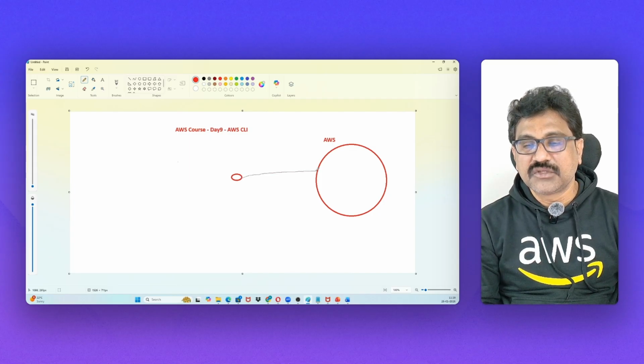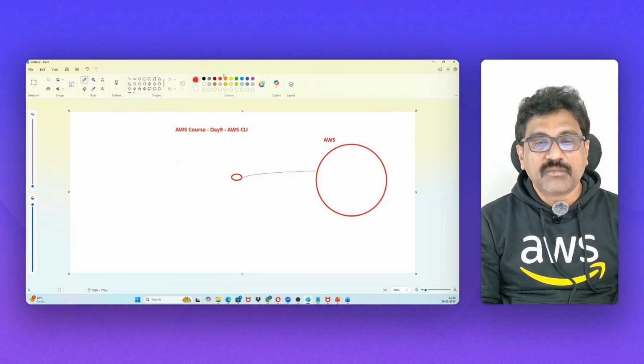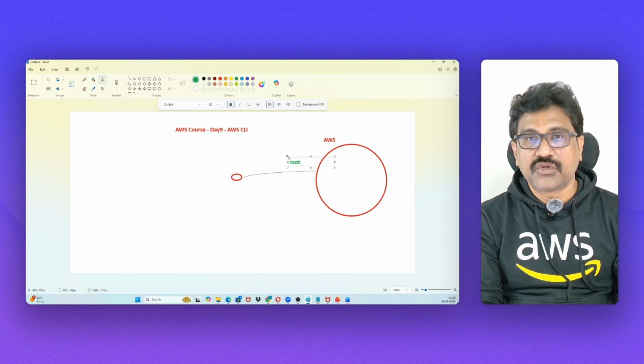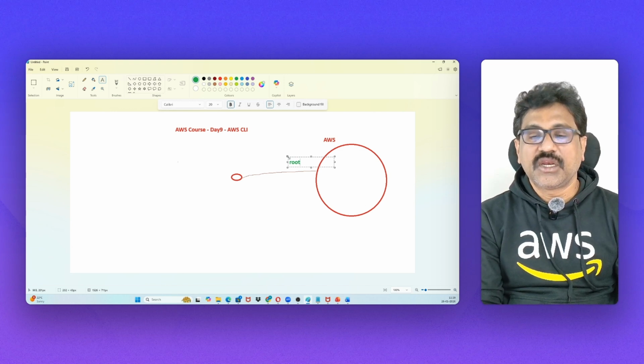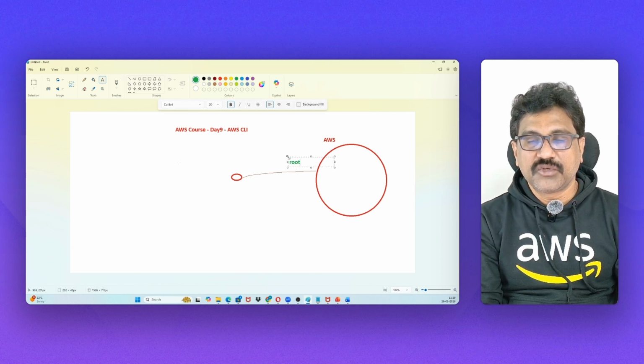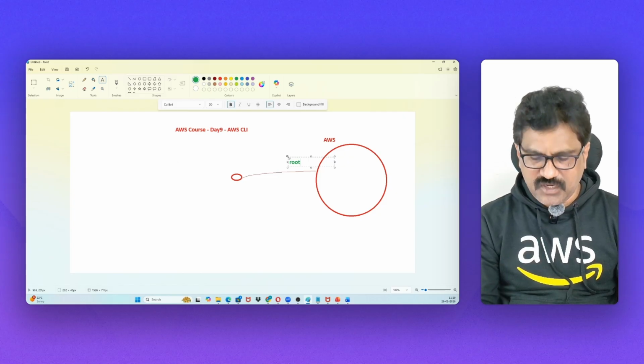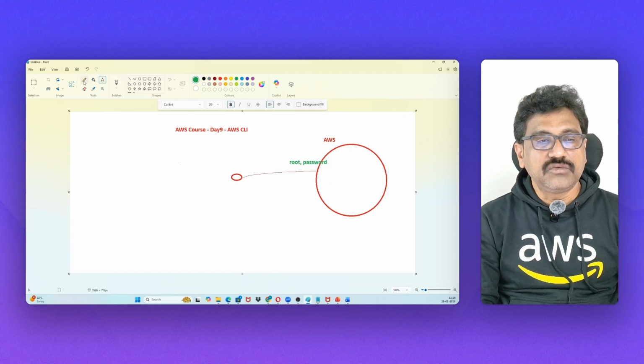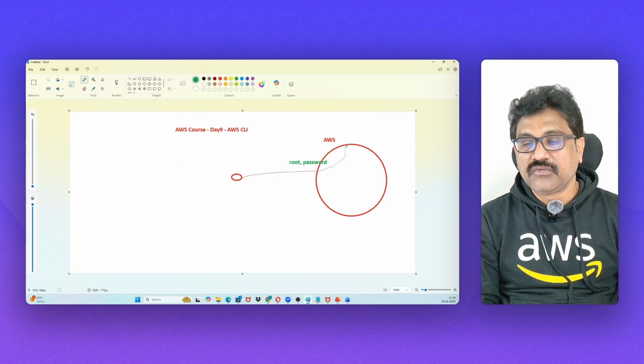First, you will log into this AWS console, by using your username and password. As of now, we are just using root user, but I have already told you that in real life projects, we will not be using root user. You will be using your IAM user, your own user. First forget about that. Once you log in to this AWS console, then you will go to some particular region.